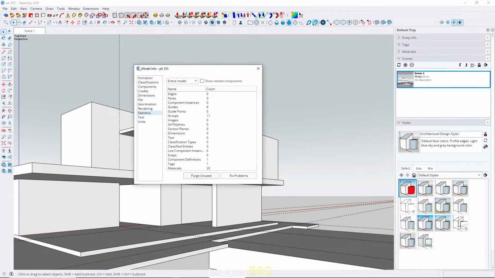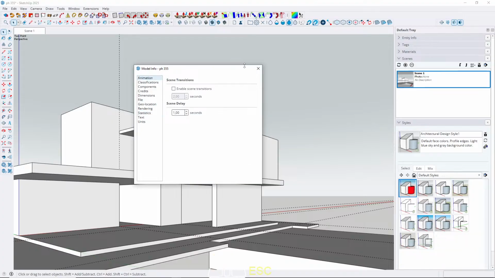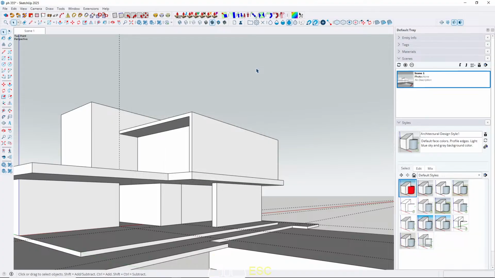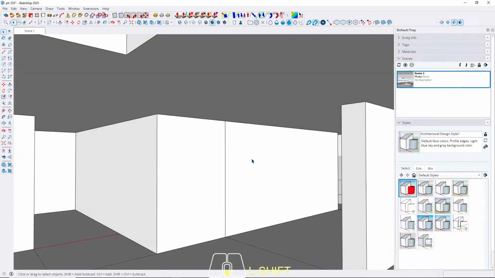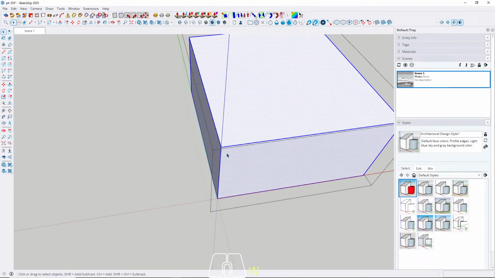Let's turn off the animation, it's very annoying. Okay, we have this opening, and then I want to make another opening here.